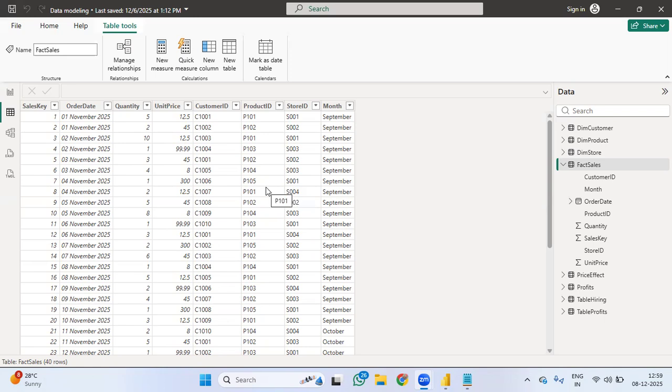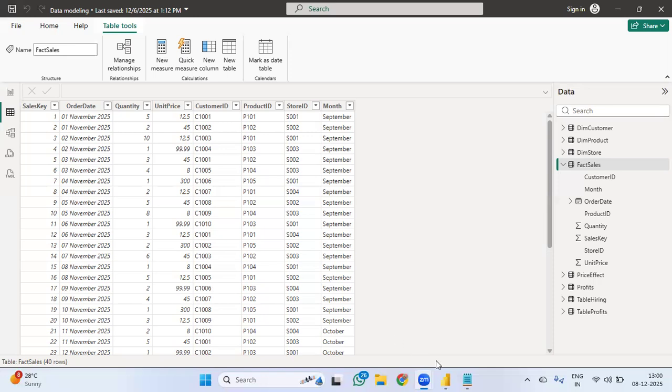When we talk about DAX, we have different types of DAX functions like aggregate DAX functions, iterated DAX functions, time intelligence DAX functions, and datetime DAX functions. These are the functions we frequently use when we are working with data. In this tutorial, let's see some iterated DAX functions. Before that, I want you to know what iterators are.